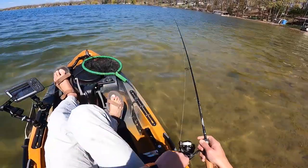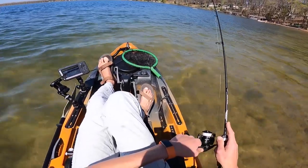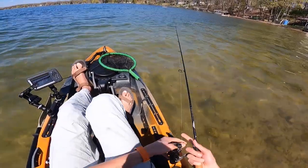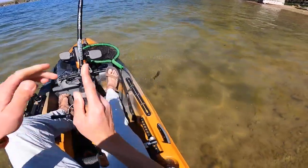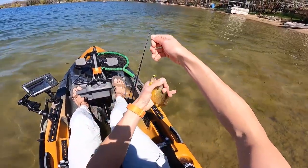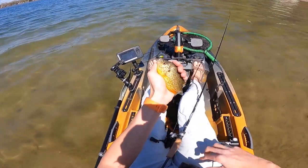Oh, they're just chasing. Oh my gosh, they're just pounding these minnows. That's so epic. There's a huge school of minnows and bait fish, and these little tiny bass are just corralling them. This is so cool. There he is. Ooh, now that, my friends, is a beautiful fish. Maybe they are pumpkin seed and they just look a little different, but they are beautiful fish.